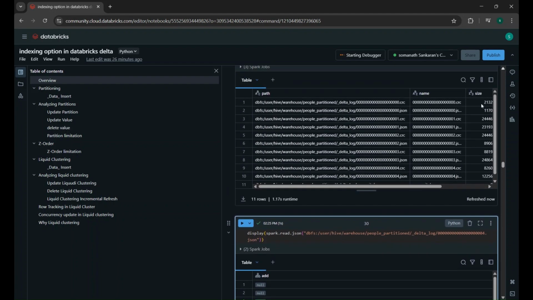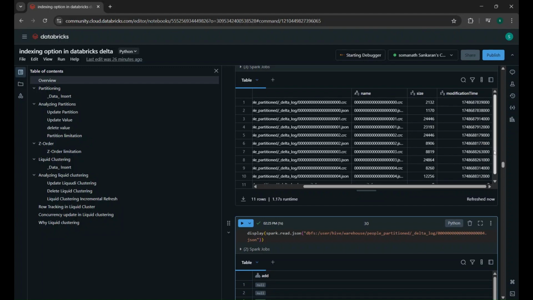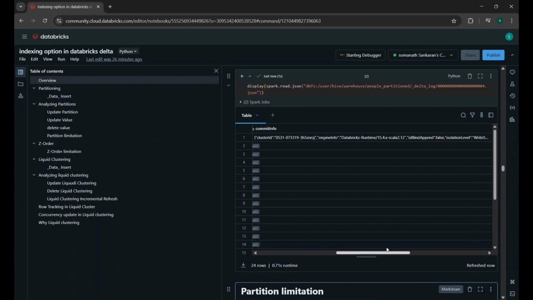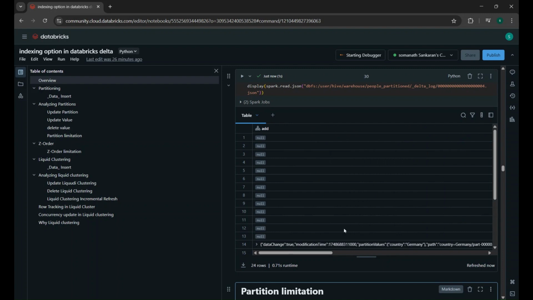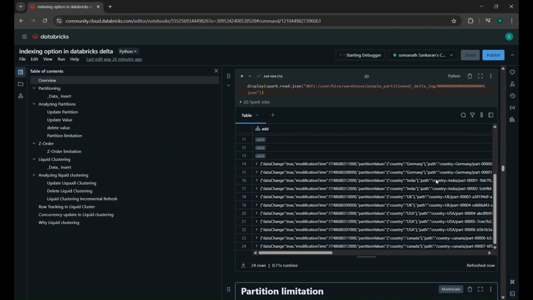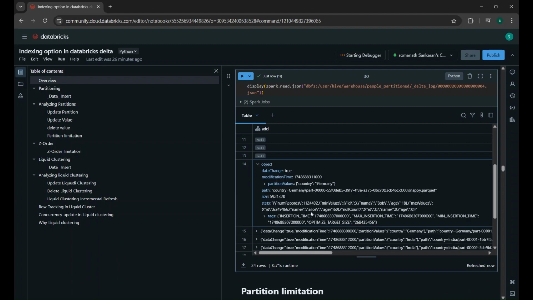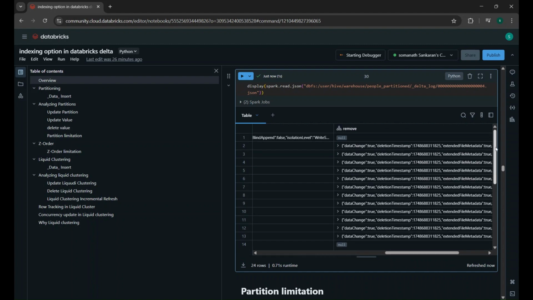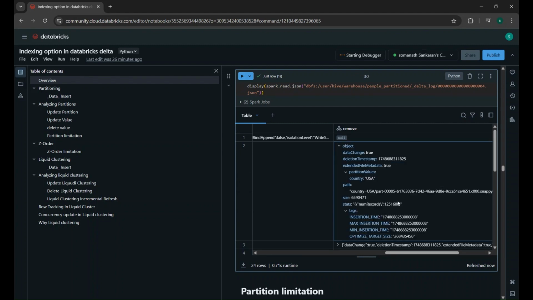Again, this remove will not physically remove the files unless you do a vacuum, but the stats will help you in tracing that. So you could see a lot of files are removed and new files are written, because the word Diana is removed from these files. You could see again the number of rows is 112492. Probably in the input it might be slightly higher for the same partition, say for Germany. I mean, it's for USA, but the core concept is the same.